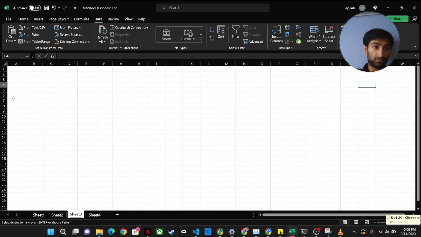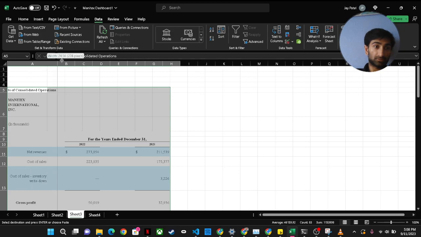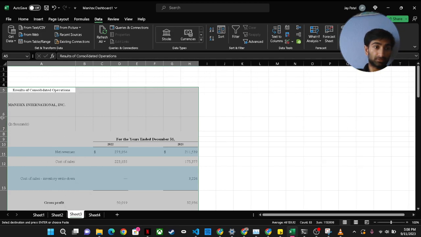Okay, so let's go to R5 and then Control V to paste it. And let's make this a little bit bigger so it's easier to see.